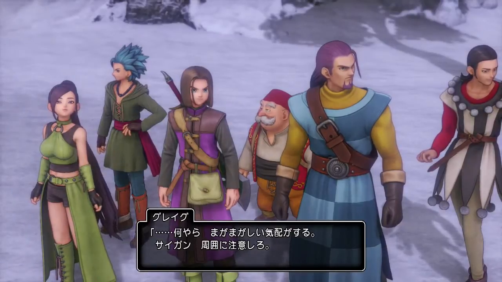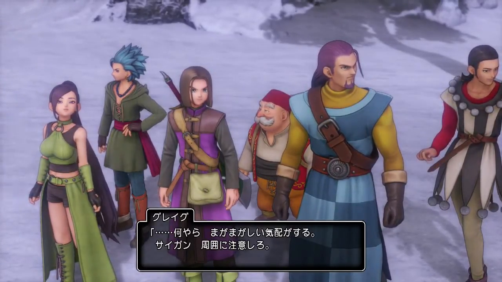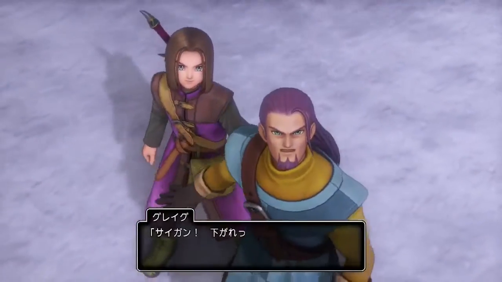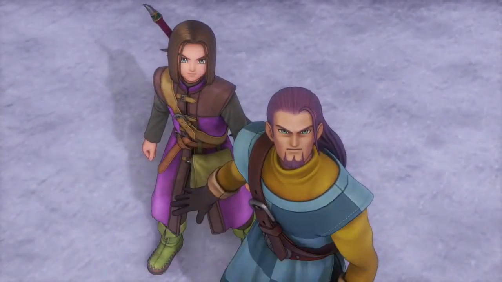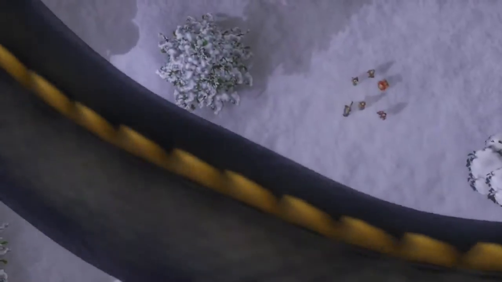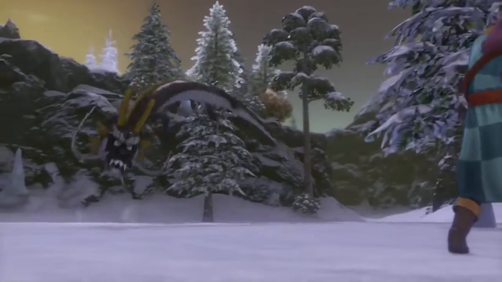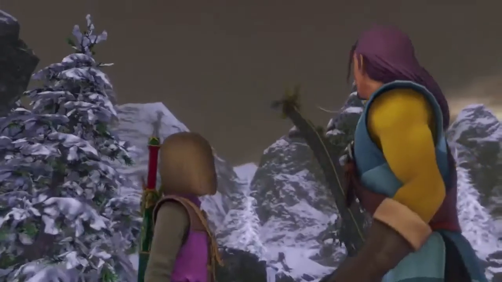There's signs of a monster. Saigan, keep an eye out. Saigan, get down! It's Grey Gnarl! Maybe? Are you friendly? Or are we fighting? Friendly or fighting?